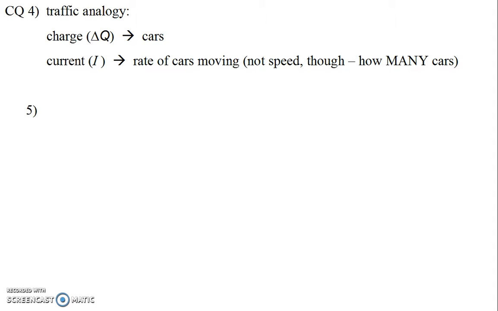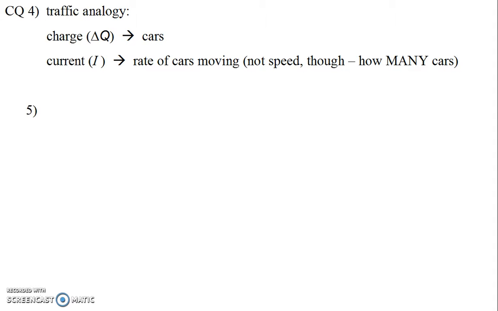Even if you are watching one point along the highway, if there's a lot of cars flowing past, even if they're moving slowly, that's still a large rate of cars moving. That's still a large flow, right? Certainly also if it's even just one car moving really fast, that's also a large flow. But when we are visualizing what's happening within the wires, we're talking about billions and billions of charges, and we'll soon talk about the fact that they don't move very fast. It's just that if a lot of them move, that's a large current, and even if they're moving slowly, it's still a large current, but if only a few of them are moving, that would be a small current. So it's a different way of thinking about rate.